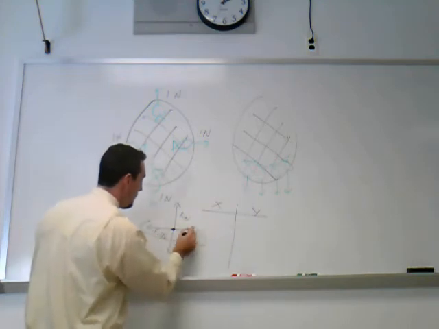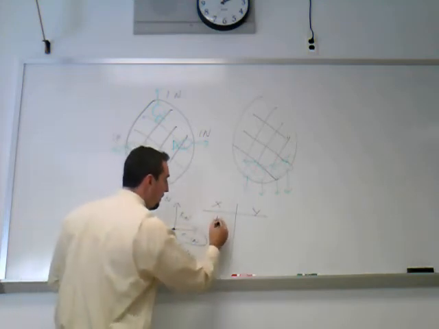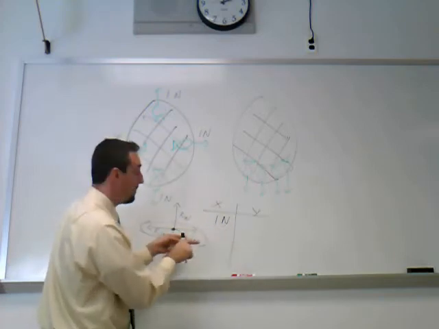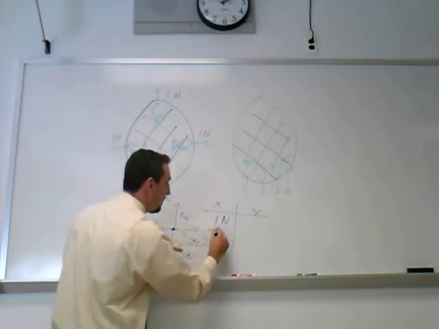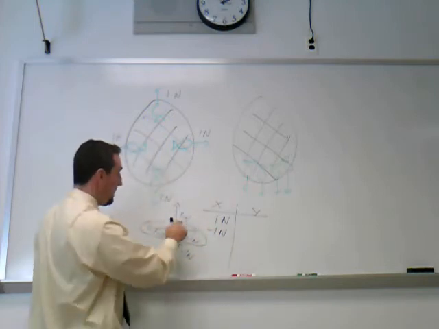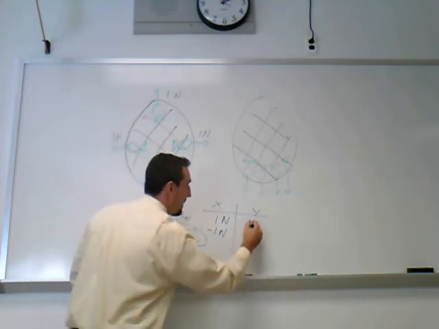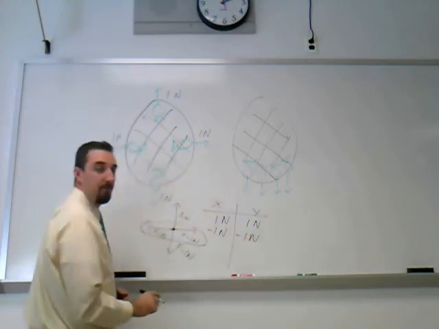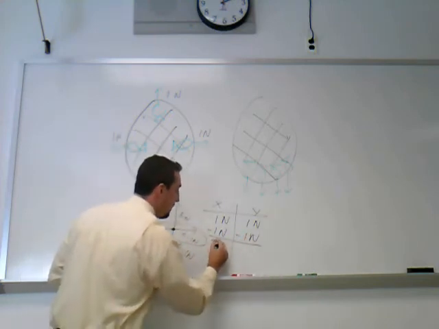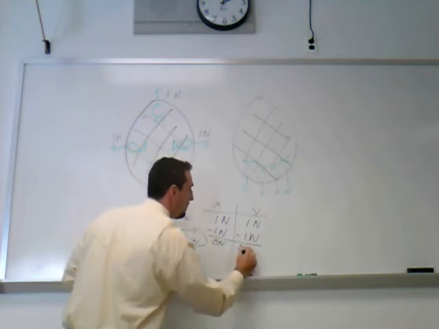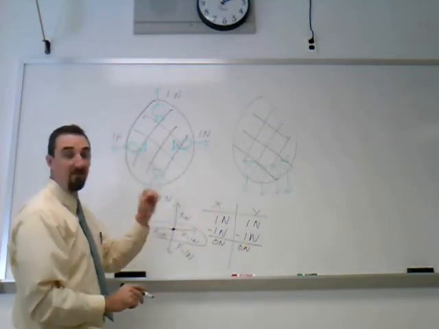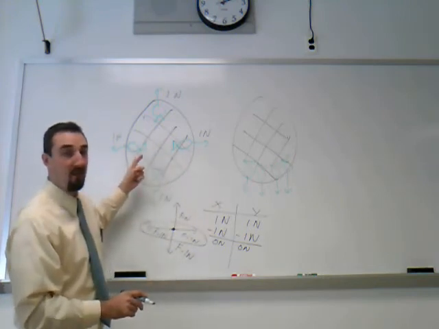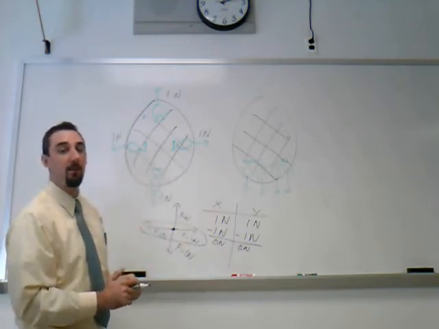So these two forces go in our x column. 1 Newton for the one going to the right, and if we're calling that positive 1 Newton, then this one better be negative 1 Newton. In the y direction, we have one going up, we'll call that a positive 1, and one going down, negative 1. In this situation, we have 0 newtons in the x direction and 0 newtons in the y direction, so we have 0 net force. These four fish pushing in opposite directions cancel each other out. It's like they're not even there.